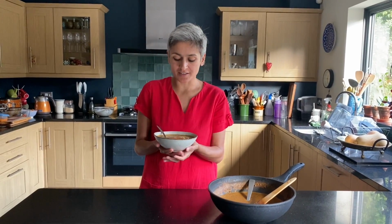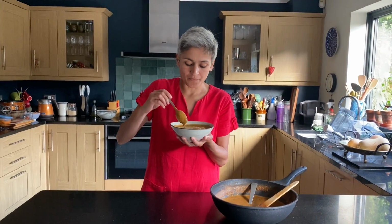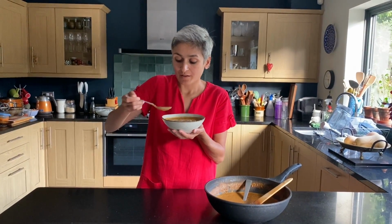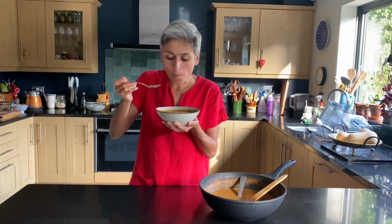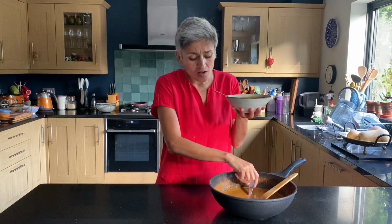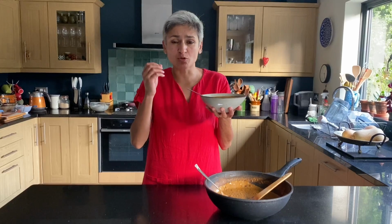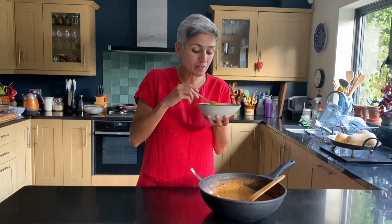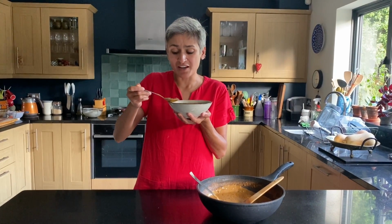Here it is, the house black dal, and it smells really good. It's got the right consistency, and I want to taste and see how different it is to dal makhani. That is lovely. Though when I was adding the spices, I did think that the quantity of salt and garam masala was a bit less for the quantity. So I would add at least 3-4 teaspoons of salt more and half a teaspoon of garam masala. Otherwise, this is absolutely fantastic.